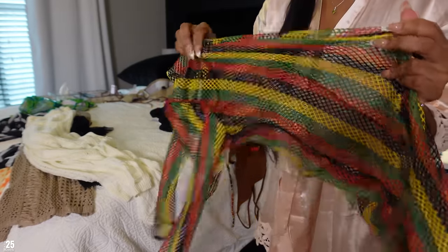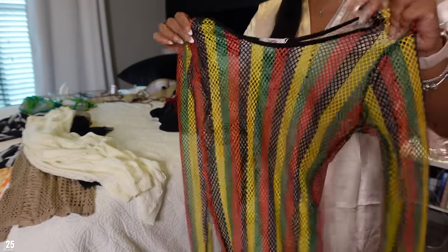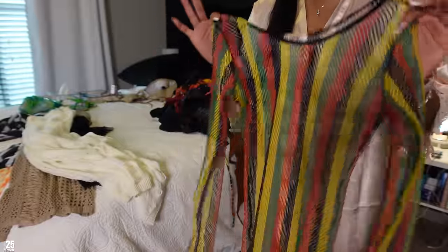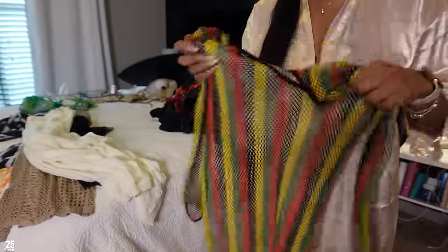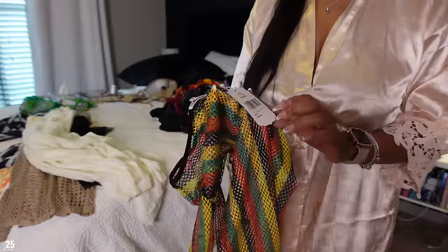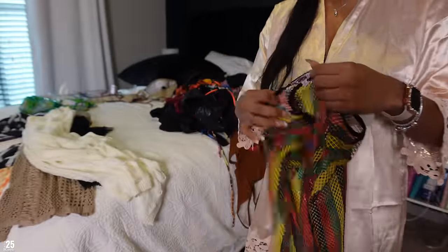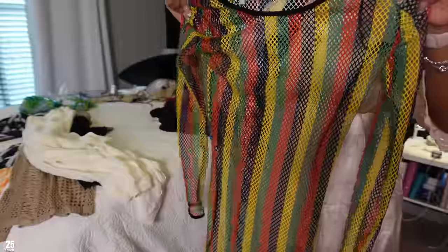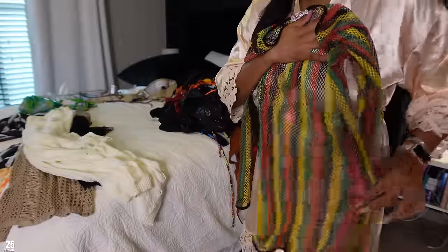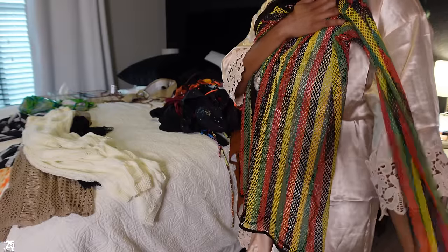All right, now this I got in Miami. It is obviously Vibes Jamaica. I got it in a size small. I'm pissed. I wish I would have just done medium, but back then when I was in Miami, I was a good maybe 110 pounds, so the small could definitely fit, but I wish I would have just gone ahead and got a medium. This is from some store on South Beach at the little strip, so I may cut this in half to try to make it into something, because I really want to wear this really, really bad.